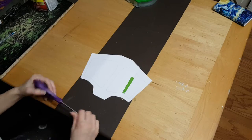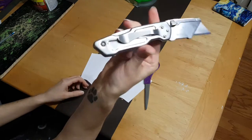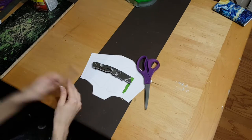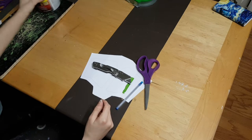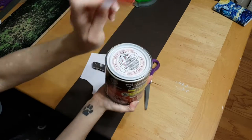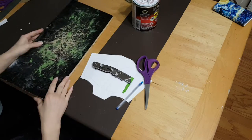All right, to get started first we've got to pull out all the different tools that we will need. We've got some scissors, an exacto knife or a utility knife, a pen. We're also going to be using some contact cement with a silicone brush — that way the glue is nice and easy to pull off. We'll also have a nice board so we don't have to worry about cutting our table.